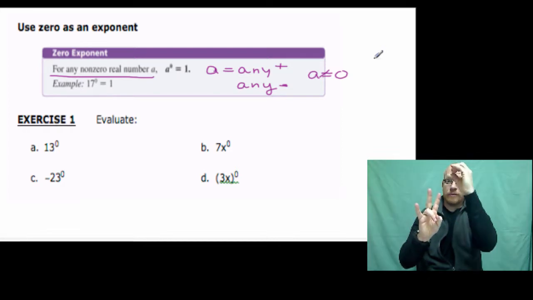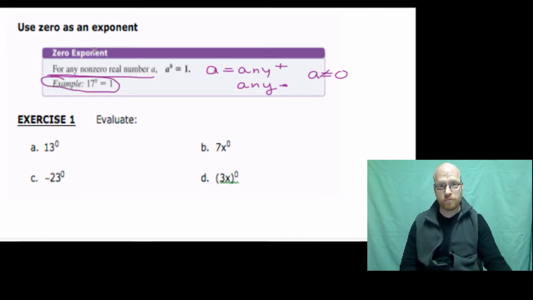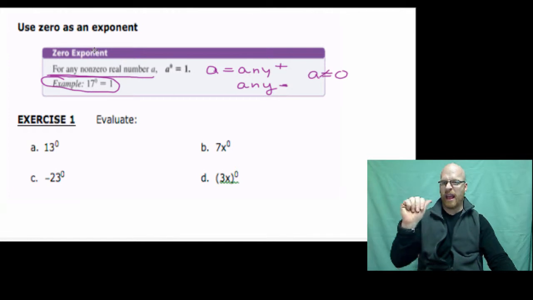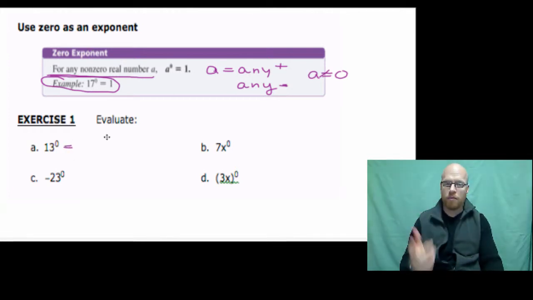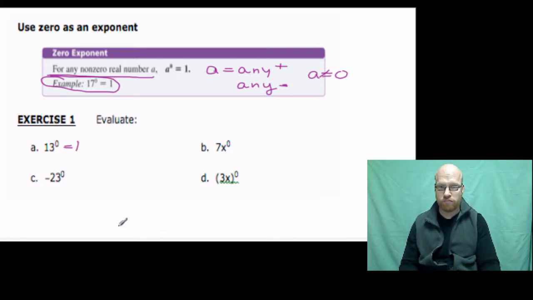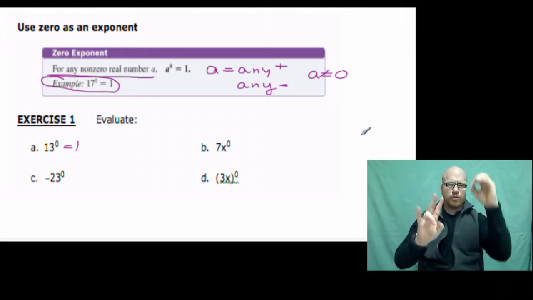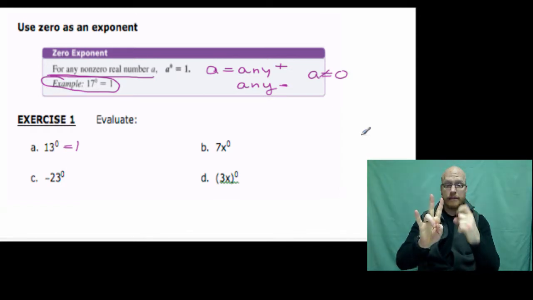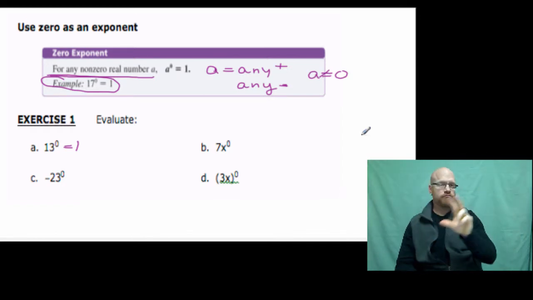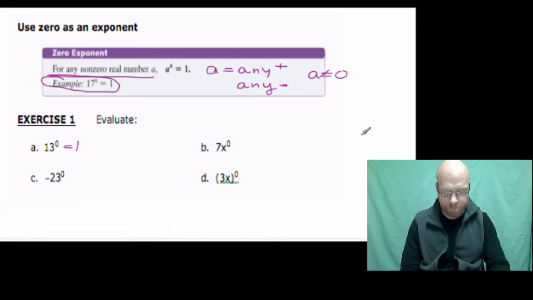So, our example in the purple box, 17 to the zero power equals 1. There we have it. Now we'll work on example A. What does it equal? 1. Now for B, it's a little different. We have 7x to the 0. What's the answer? Now, understand, in 7x to the 0, the 0 does not cover the 7, so to speak. They're separate. We'll see what I mean in a minute.